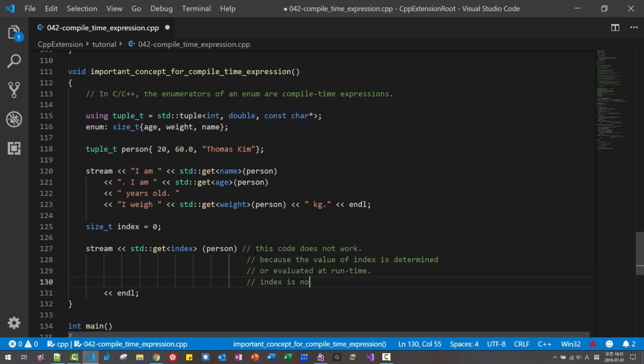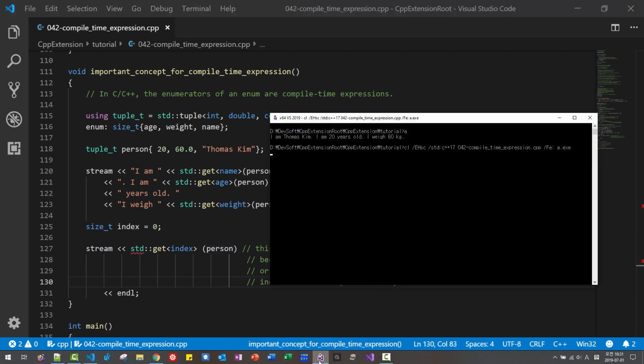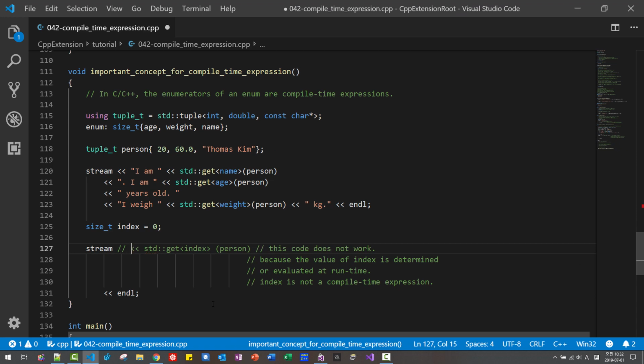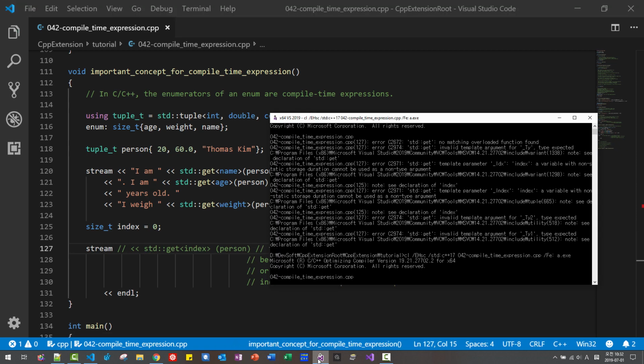Index is not a compile time expression, so this code does not work. Okay, it does not work. Now I will fix this. I will fix it like this. Now it should work.